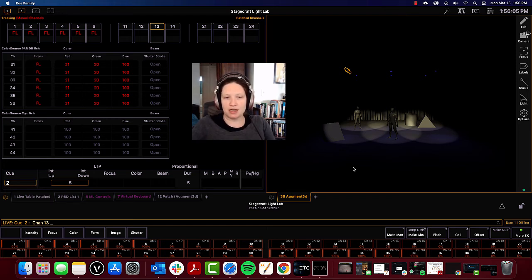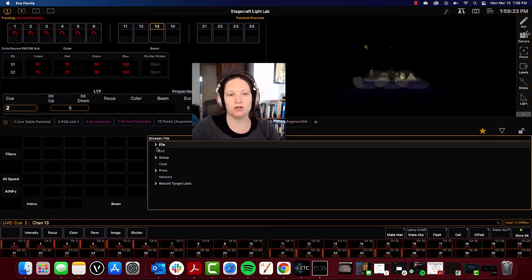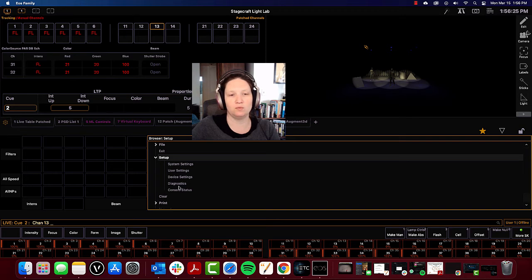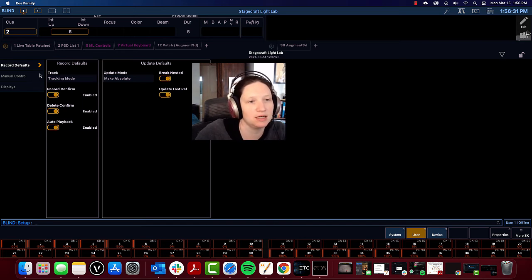There's one other setting I'd like you to adjust, and it's a little bit buried, but it is that tracking versus queue-only mode situation over here. And so the way to get to that is in this file menu. You'll go to Setup, and it's in one of these. I think it's in User Settings, but I could be wrong because they've moved the menus around. Let's see. Yep, in User Settings, tracking mode, and then we're gonna just click that one time, and that switches it back to queue only mode, okay? So that right there is good enough.